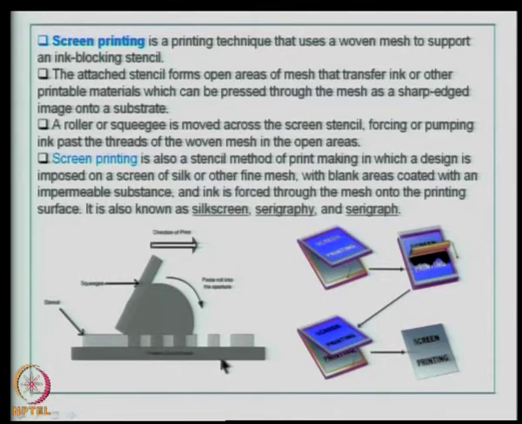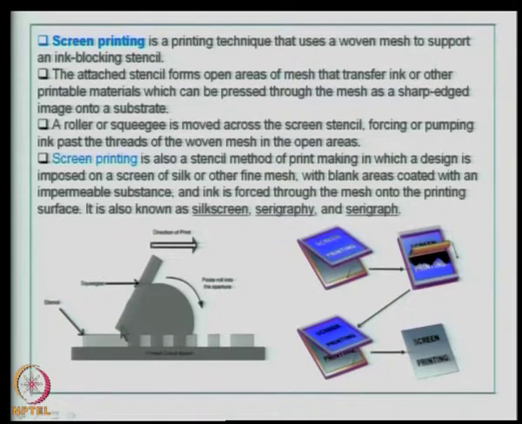So, here you have a printed circuit board, you have the stencil which depicts the copper and the non-copper areas of your design, which needs to be translated onto the printed circuit board. You take the ink and you squeeze it through the stencil. So, this is known as the squeegee, right.